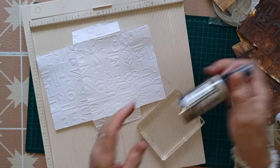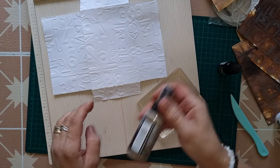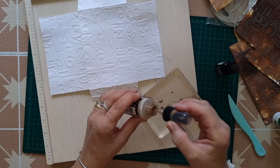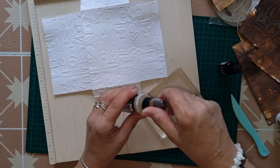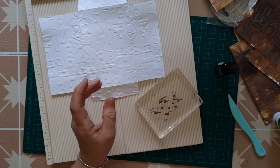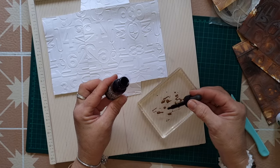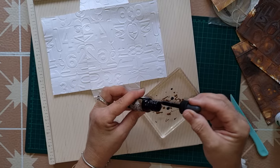So all I'm going to do is take some of this, I hope I'm in camera, some of this, and I'm just going to dot it onto my acrylic stamp block, just like that. And I'm going to take my ordinary distress ink, and again just dot it around like that.